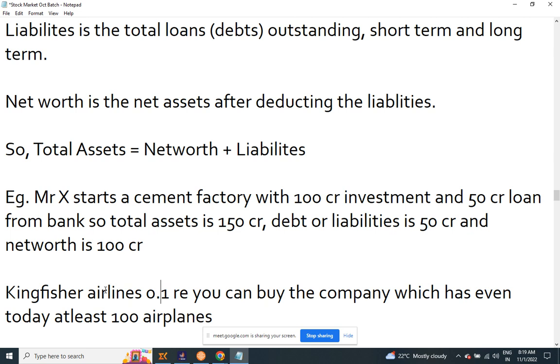Mallya says that he started with an airline business. He goes to the aeroplane manufacturing company and says, how much are you going to charge me for 100 aeroplanes that I want to buy? The company says 100 crore for one aeroplane. He says not 100 crore, I'll pay you 120 crore. Surprised? This is how this happens. In 80% of companies these things happen. In 90% of companies these things happen. He says not 100, I want to pay 120 crore. But what is the condition? You give me a 100 crore bill.